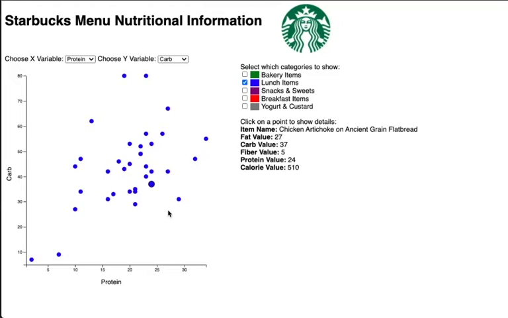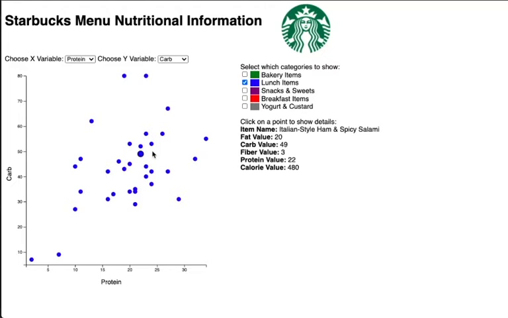So first, this visualization is helping them find just what their options are. If you're reading this information off of the menu or even off of a bar chart or a spreadsheet, it would be hard to remember all the information and find items. You might be able to find the minimum and maximum, but having them on a chart like this actually lets you see the whole spectrum of options.